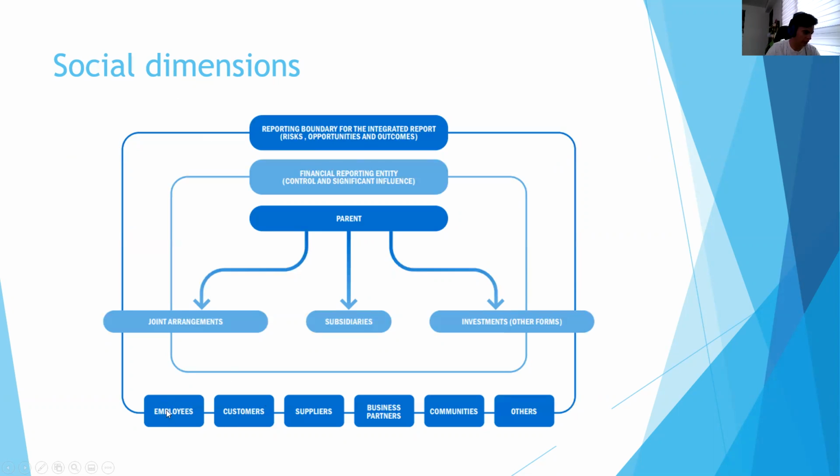Of course, employees are important, but apart from that, we also have to consider social issues with customers, with suppliers, with business partners, with communities and others. And not only at the store level, like how you treat employees in your store, but also at different levels, from the holding to subsidiaries to even your funding or financing source, your bank or whatever. You have to be coherent on treating everyone at the same level, right?